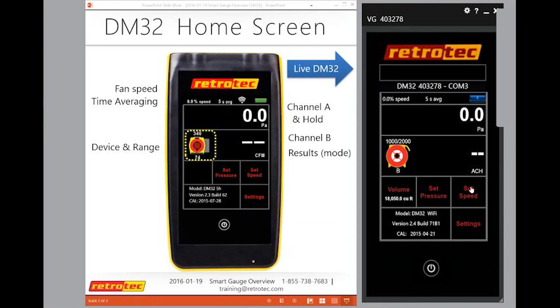But now you want to walk around the house and you want to look for leaks while the fan is running. Maybe you're using an infrared camera. In this case, it's actually probably better for you to set speed, because what will happen is if you set pressure and you open a door, your fan will work even harder to bring it back up to that pressure.